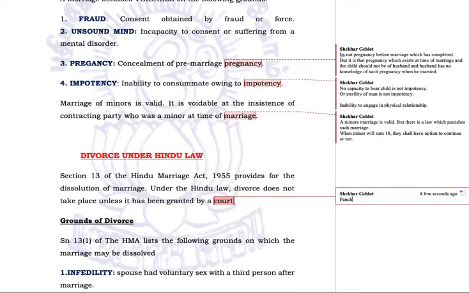That means panchayat or community divorce is no divorce at all. That means you are in a village, you marry, and the marriage is not working. Then elders of the community, we call them panchayat, and I don't know what is the parallel word in Tamil, but you understand what I am saying. The village gathers, the sarpanch or the head of the village and elders say that you are divorced now. This kind of divorce is not a valid divorce. We do not follow such divorce. We follow the rule of law, and the rule of law says every divorce has to happen through the law, that is, through the instrumentality of the court.